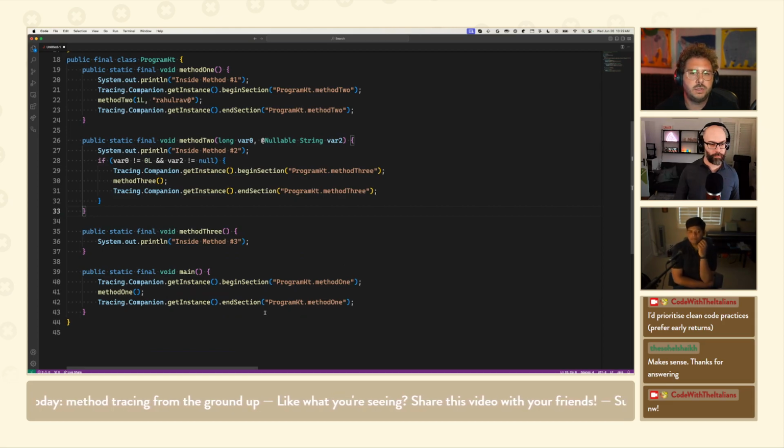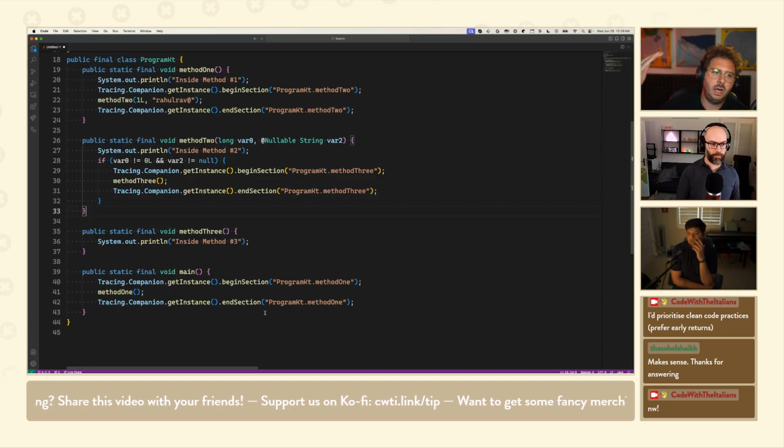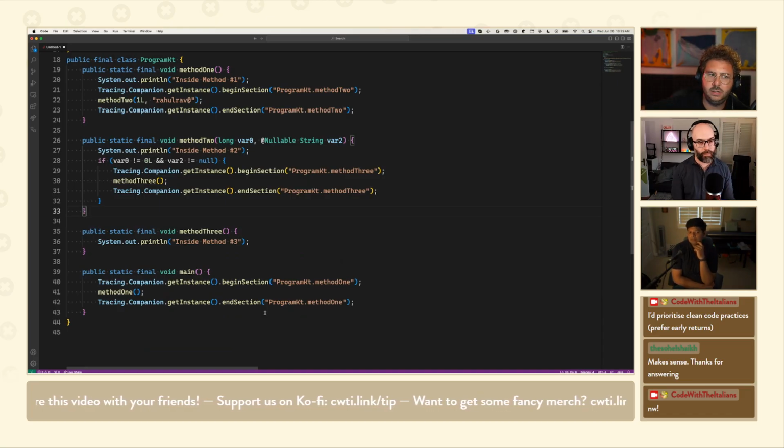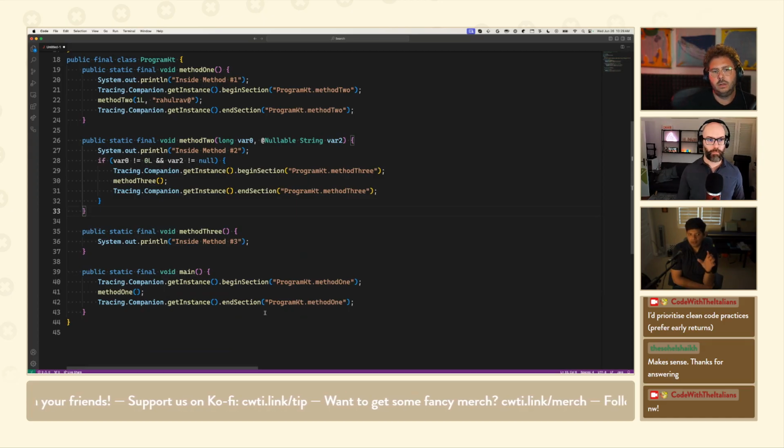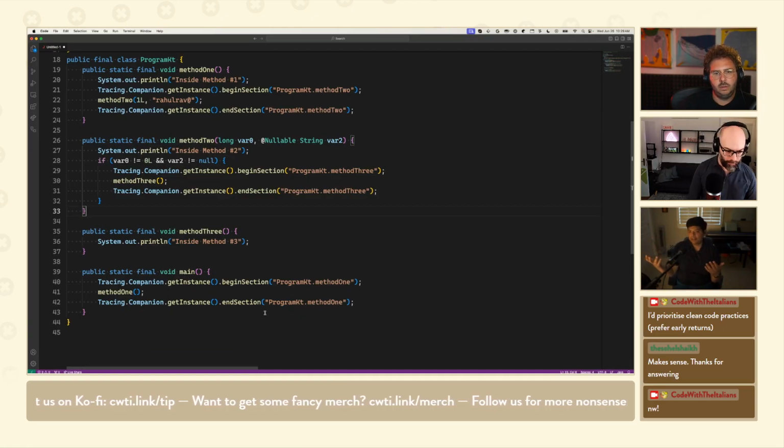So what we're doing here is we're saying every time we see an invoke, then we add a begin section before, and then an end section afterwards. That's right. Would it also be possible to inject those inside of the method being called itself? So when you see, oh, this is a method, I'll inject begin section here, and I'll inject end section just before the return point. Yes, you can do that too. You would just have to tweak the decorator slightly differently, because every time you visit a method, you would insert the begin and end. But it's basically doing the same thing.